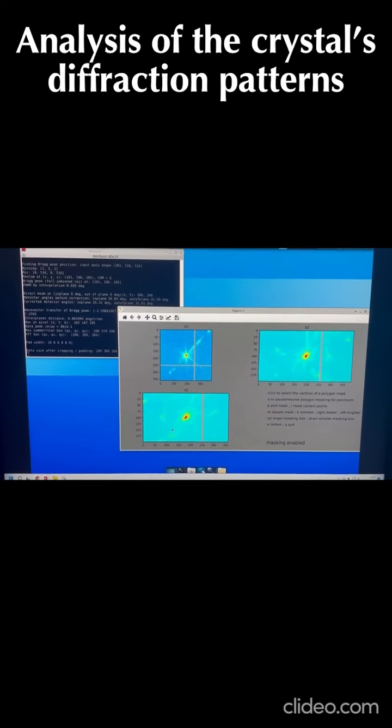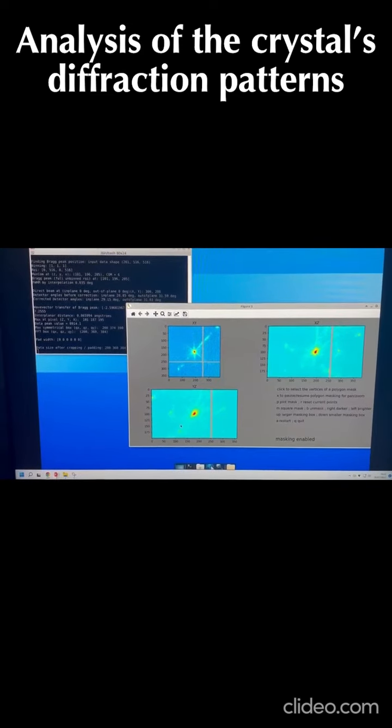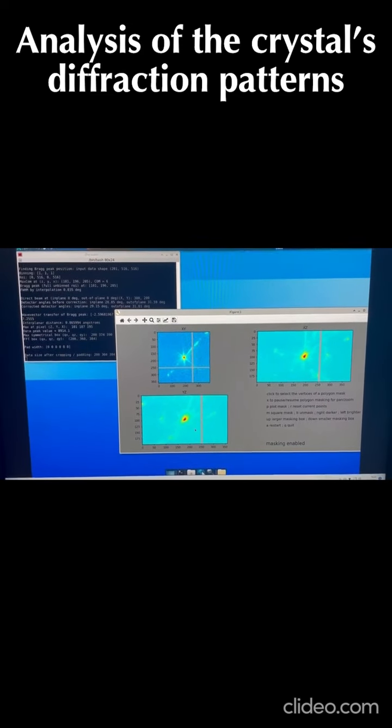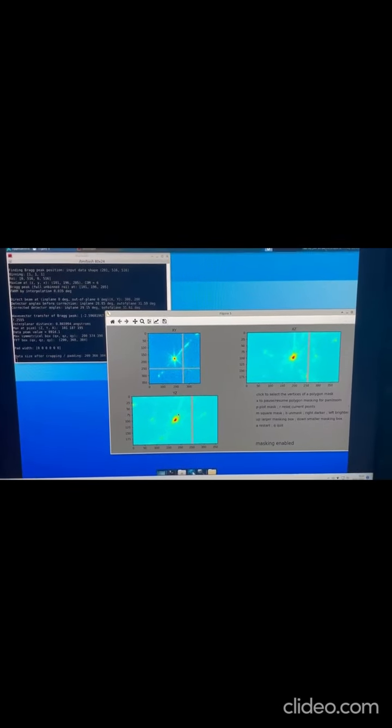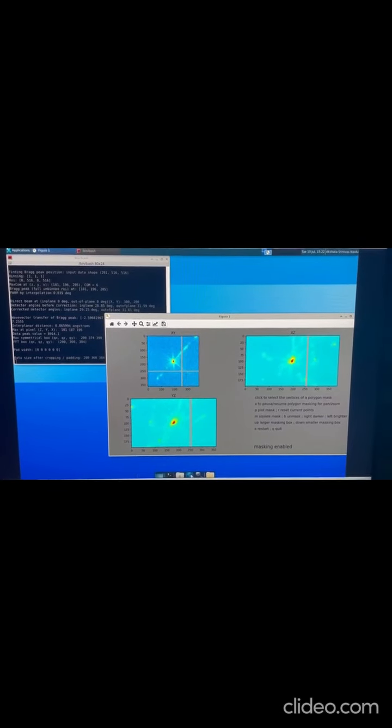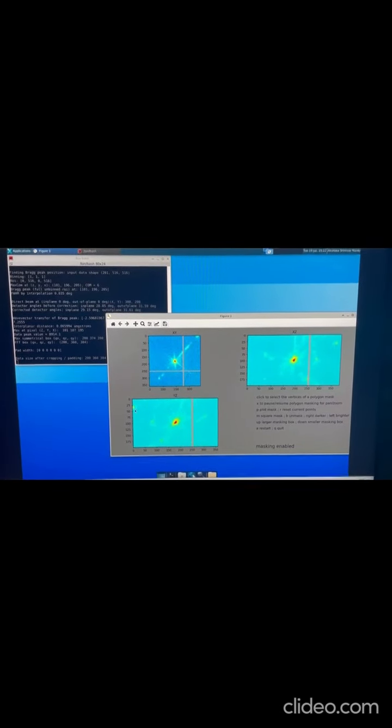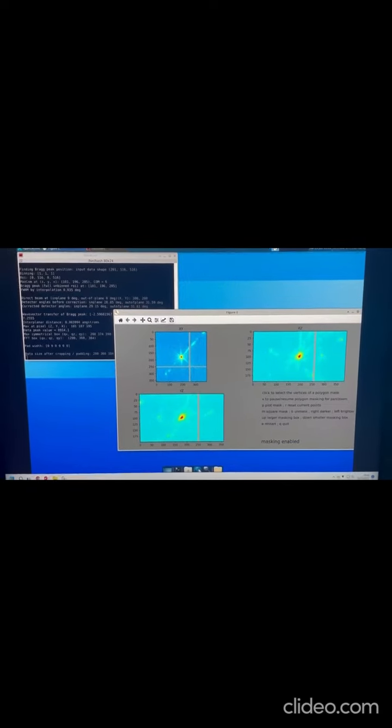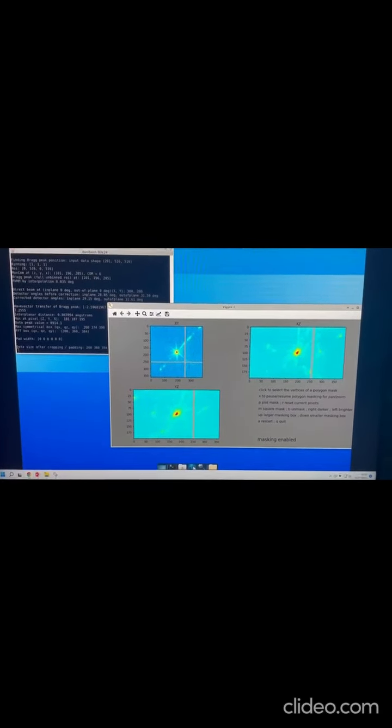The data treatment is done using the Python BCDI package as well as Finex. Here you can see this is the diffraction pattern of the crystal. Masking of this data is done so as to remove these extra signals that are not required. And then the data is pre-processed, as well as the phase retrieval is done using the Jupyter notebook.